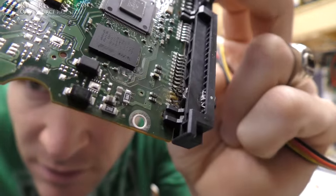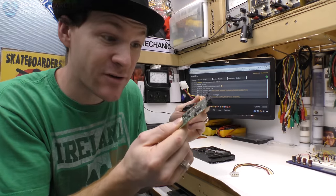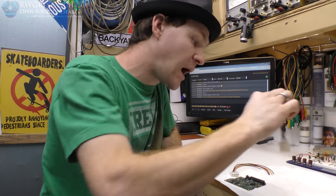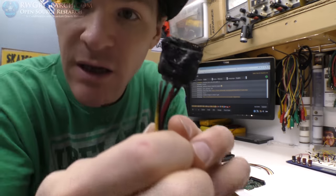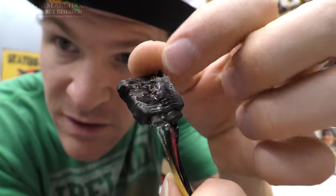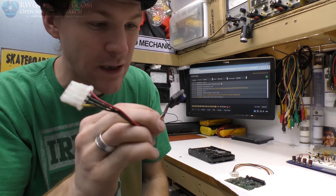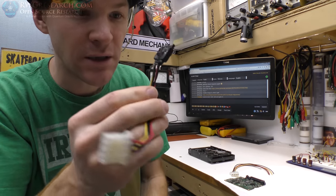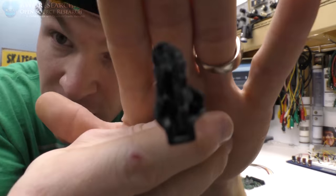That's how hot it got. The connector technically didn't fail — the connectors unsoldered themselves, that's how hot they got. Incredible. And there's a lot of green oxide all over everything. Look here — this is still liquid. What is this liquid coming out of here? I'm afraid to touch it. It's almost like water got in here and started corroding the copper, turning it into green copper oxide. I've just never seen anything quite like that. Look at how the connector exploded out.